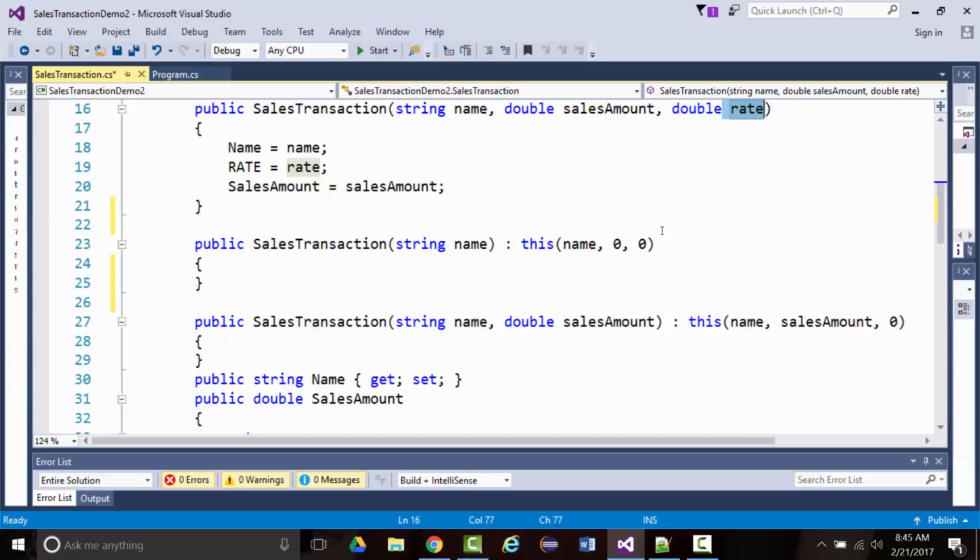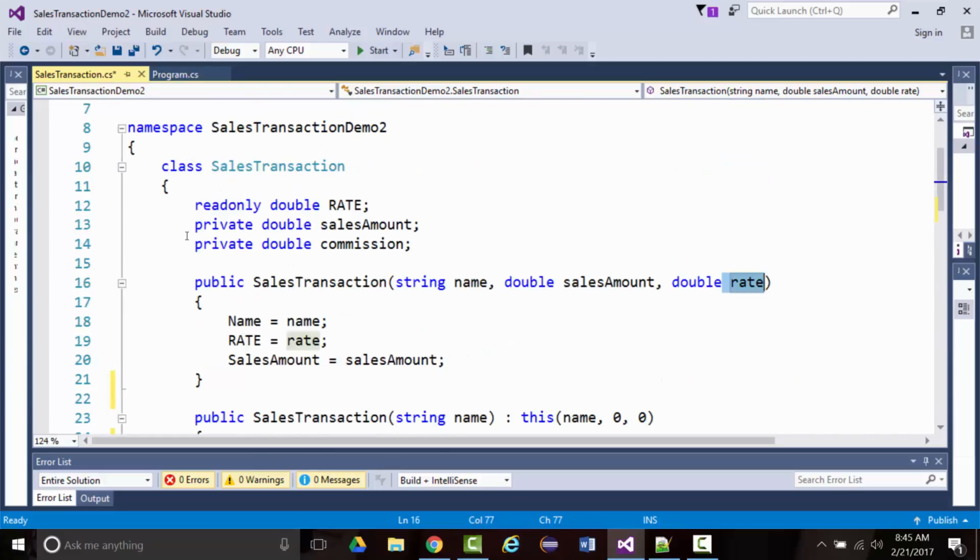No, I just showed you you didn't. But that said, the way that it's shown here is the way it's almost always done in business and industry. All right? This one we're passing in 2 things. So it's saying take the name and pass that over to here. Take the sales amount and pass it over to here. But take a 0 and pass that in for rate. Well, that's what it's doing. All right?